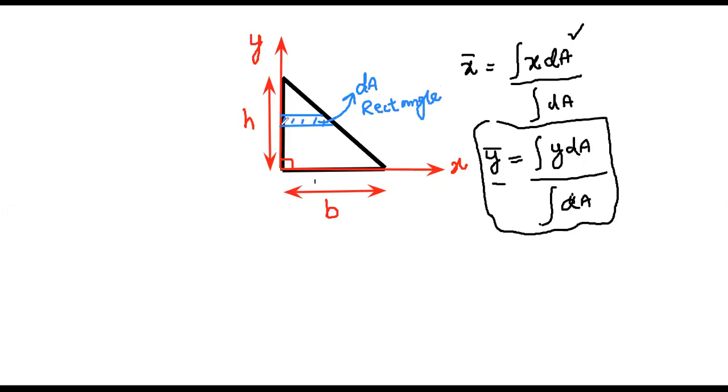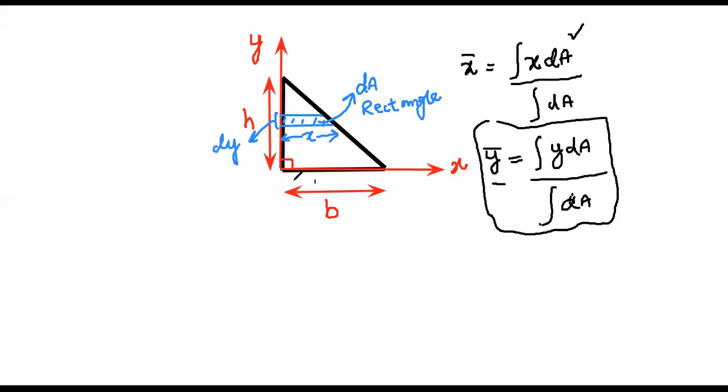Let's suppose, as far as this rectangle is concerned, the width or the breadth of this rectangle is, say for example, x. We take its breadth to be x. Now as far as this coordinate is concerned, this is very, very small. So the height of this rectangle is very, very small, that is equal to dy. This is a very small height, we call this dy.